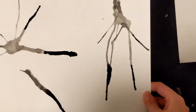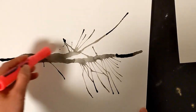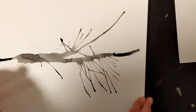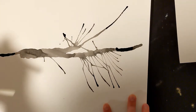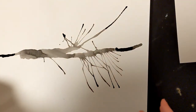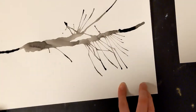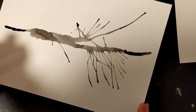So these are my first couple, but then I practiced a little bit more and got a little bit better. This one, I used about eight drops, and I put all the drops in here. So then when I was blowing it, it made this really big section. I blew a lot harder on this one. I still put my straw really close to the page so it wouldn't go everywhere, but I blew a lot harder, so I was able to spread more, and I used more ink. I used eight drops, so there was more to work with.